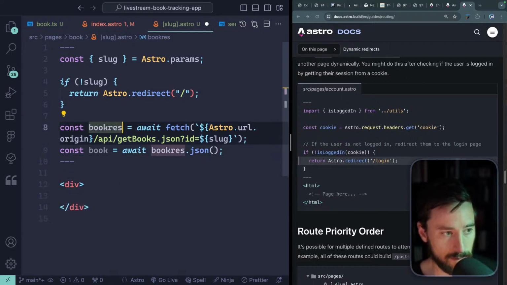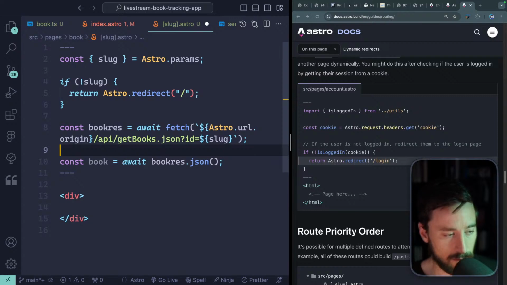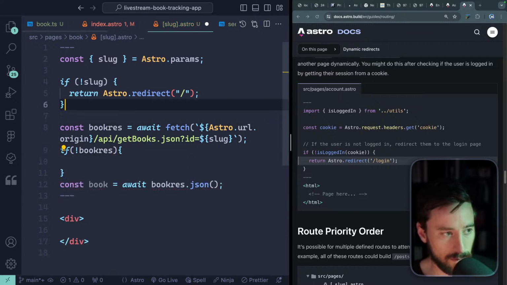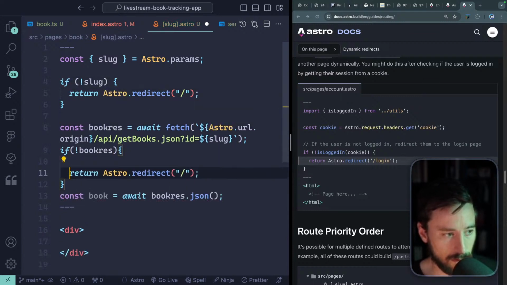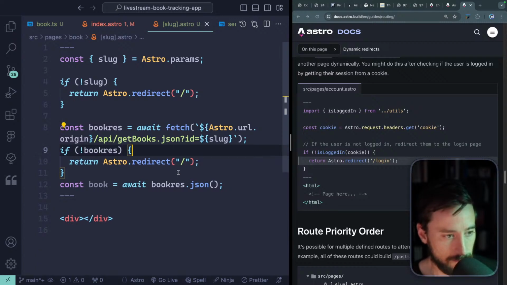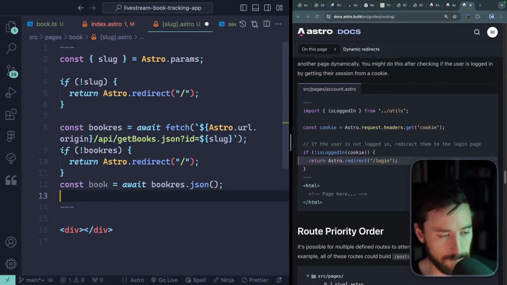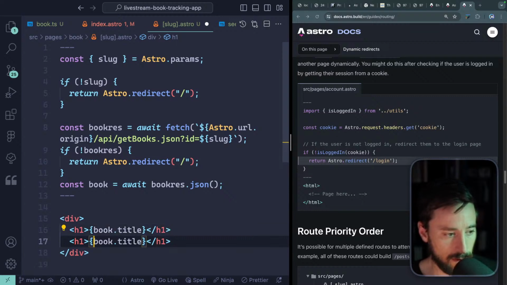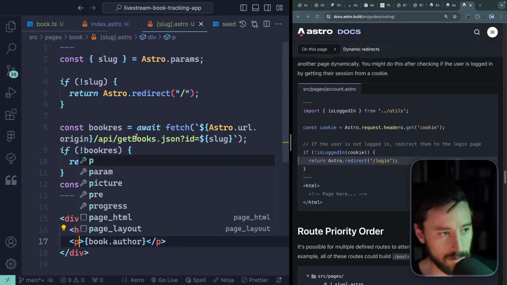I guess we could say like if no book res, then we should also probably do this, because if there is a book, it should be fine. Okay. So then if I get a book here, we're just going to have an H1. That'll be the book.title. And we'll have the book.author. So this should be the response we get back from our API endpoint.